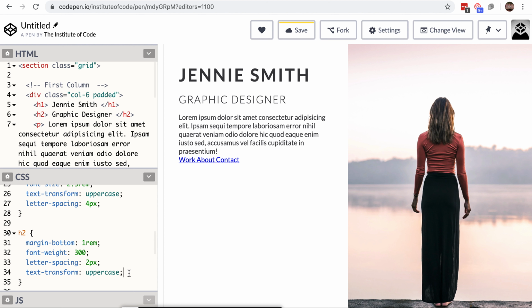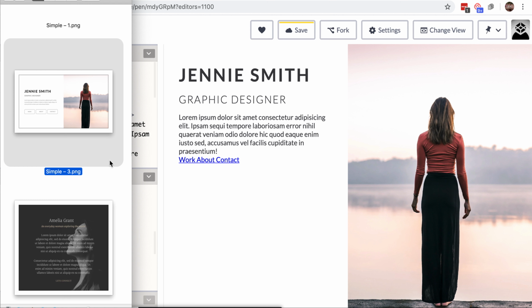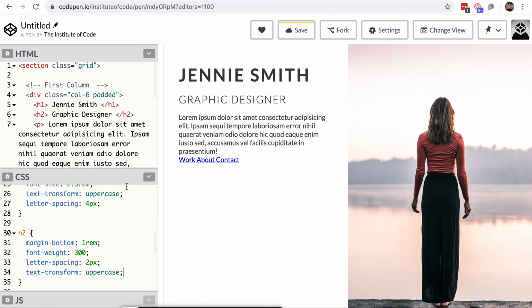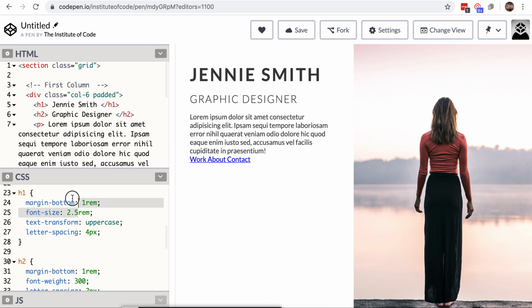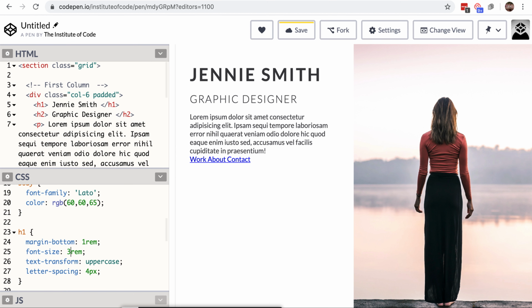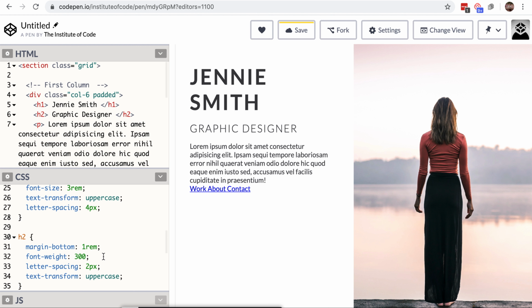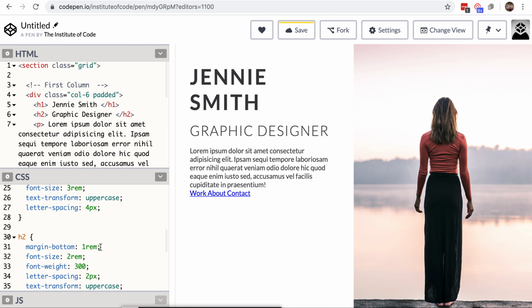Cool. I'm sure a graphic designer could have a lot of critiques as to how we would make this even prettier. And it looks like there's a bit more difference in my example between the main heading and the secondary heading. So let's go ahead and make that even bigger. We've still got quite a bit of space to work with. So let's make this one 3 rem. And let's make this one 1.5.